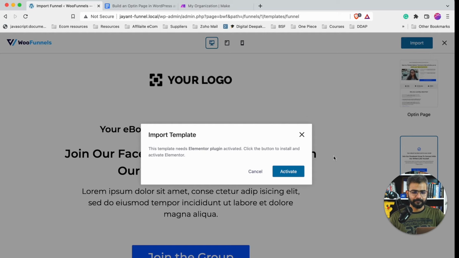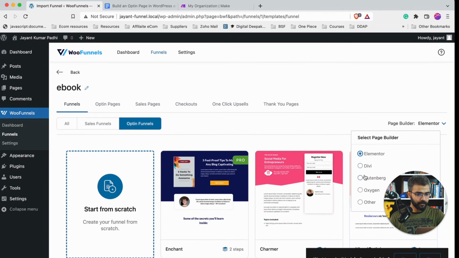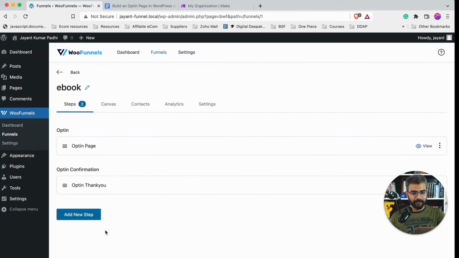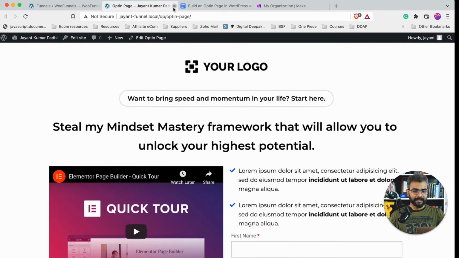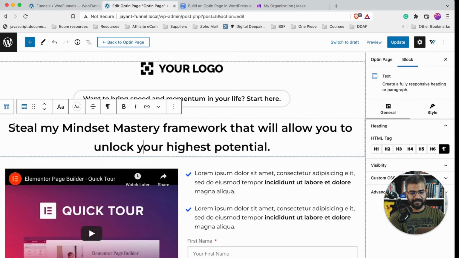This is the landing page that we are building. So click on import, and okay, we have chosen Elementor. We don't need Elementor. Again, I'm a big fan of Gutenberg because it does not need any other page builder. So it's good. So I just clicked on import, and it's imported, right? Awesome. So if I view it, it looks like this. And it is super easy to edit this particular page. So if you click on this button or this particular link where it says edit opt-in page, you can go in it and pretty much edit anything you want. And this is all WordPress's own builder, so it's fine. So you see, you can change anything you want.